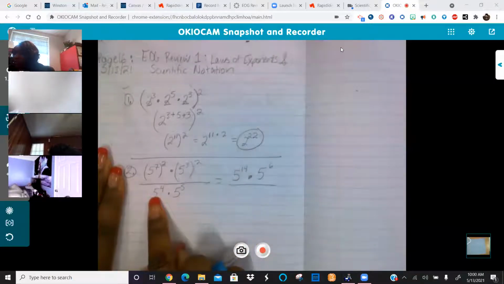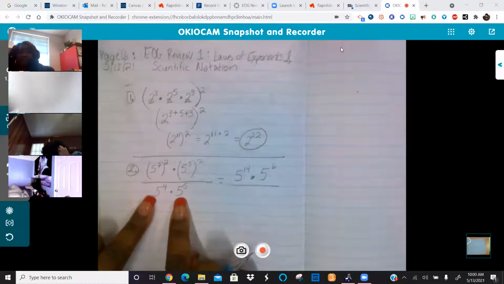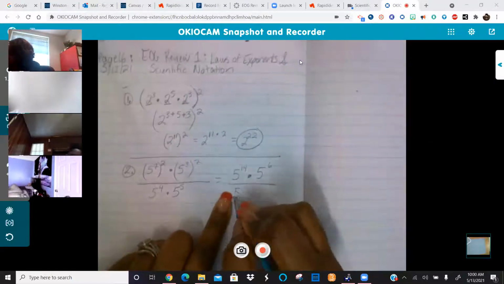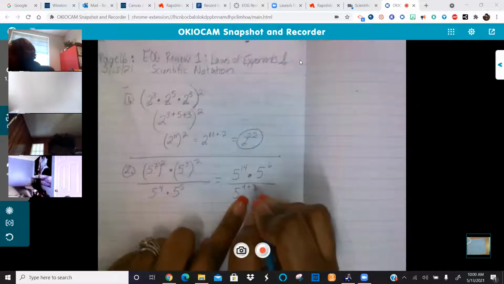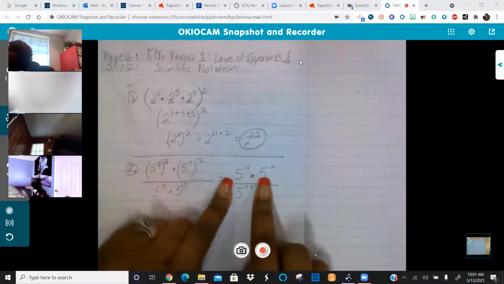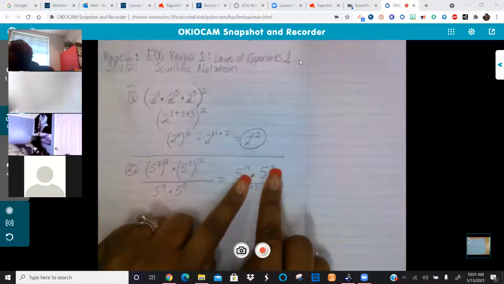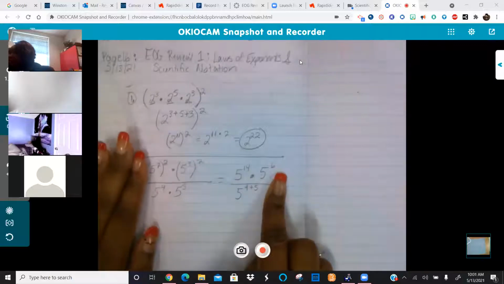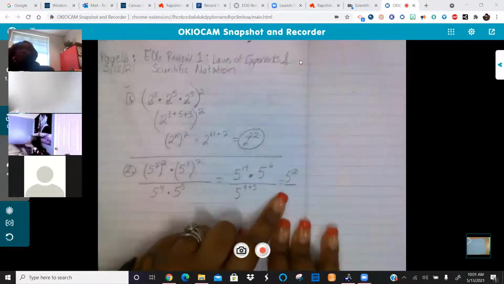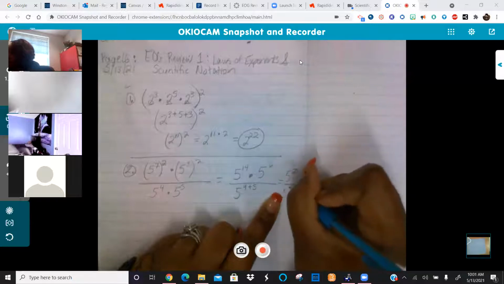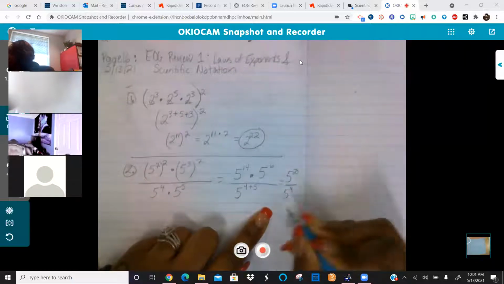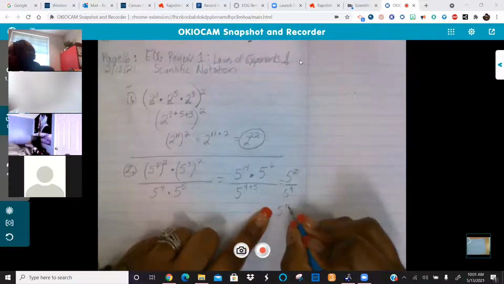Okay, on the bottom, let's look at this. What do we do with the exponents here? We have like bases and we're multiplying. What do we do here? Okay, very good. We're going to add the exponents. So this is going to be 5 to the 4 plus the 5. All right, so here at the top, these bases are alike. What are we going to do with the exponents here? Add them. What's 14 plus 6? Use fingers and toes, count. 20, good. So on the top, this gives us 5 to the 20th. And on the bottom, what's 4 plus 5? 9. So now what do we do when we get here? We subtract. That's 20 minus 9. What's 20 minus 9? Very good. So our final answer is 5 to the 11th.